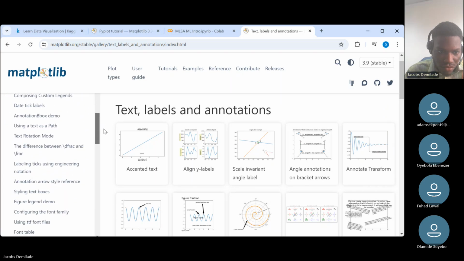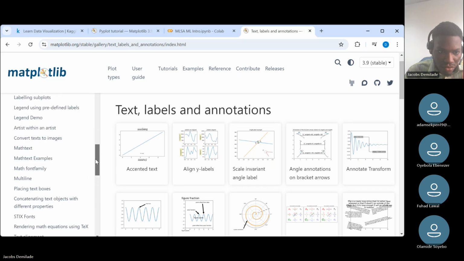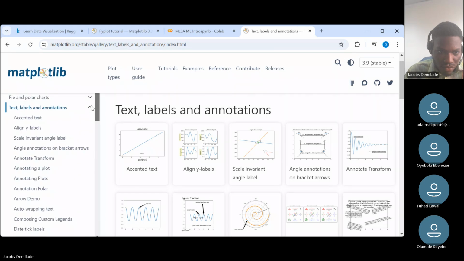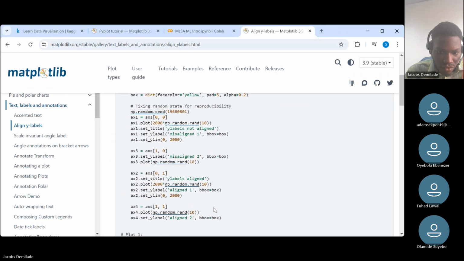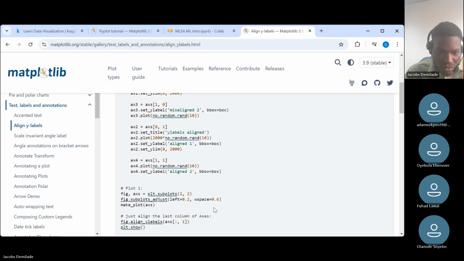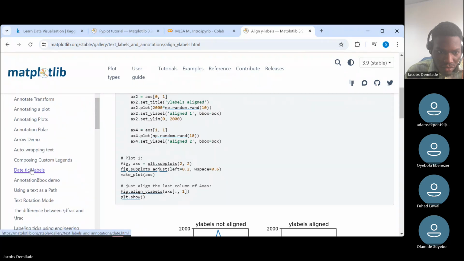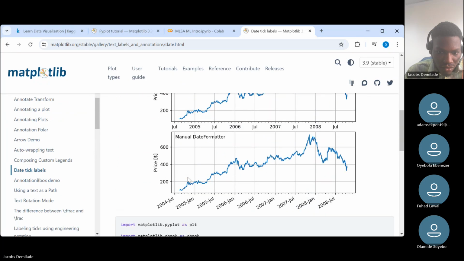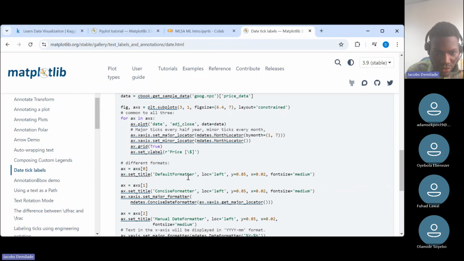So, embedding text. Yeah. So this is it. You will see something called X ticks and Y ticks.